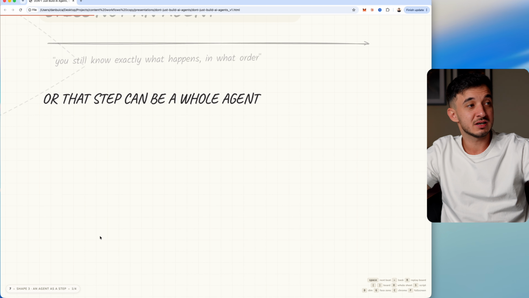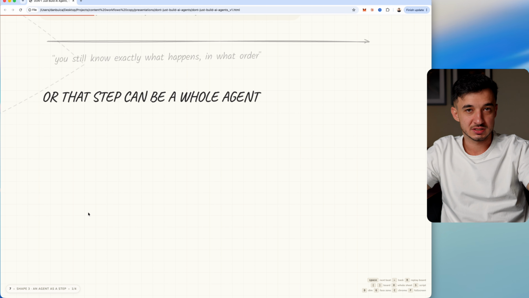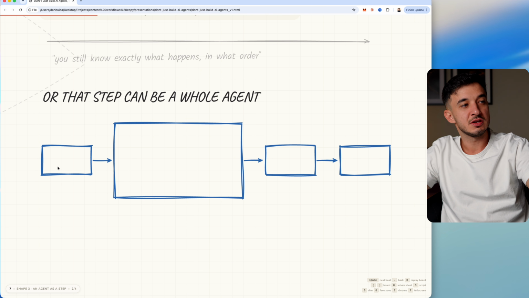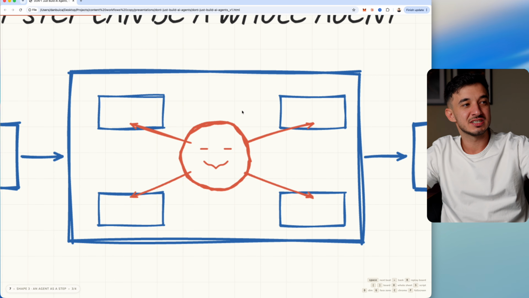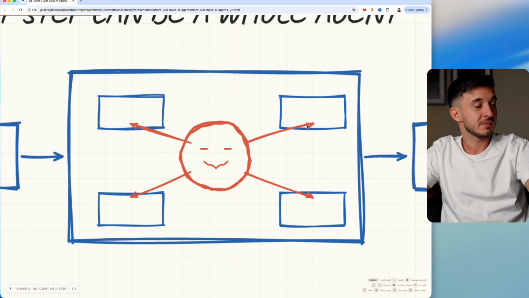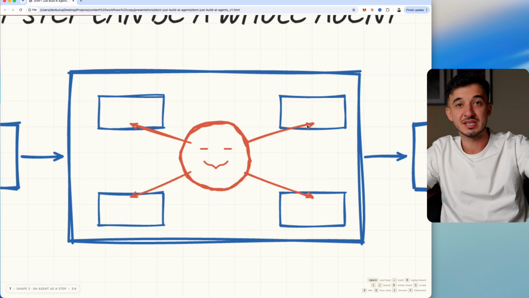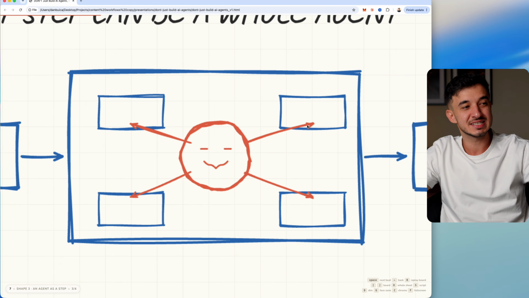There's one more thing here. One step can be a whole agent. So you can have a trigger, then you have an agent, and this agent has access to different tools, and then you have more software steps. It can be placed anywhere in the pipeline. Now the difference between an AI agent and just an AI doing something is that these AI agents can make decisions. It can choose where to go. It works in a loop, and it decides itself when it has the result that the user asked for.